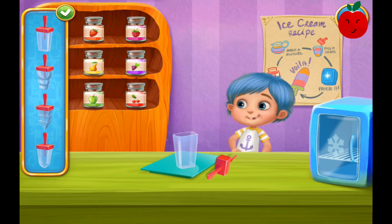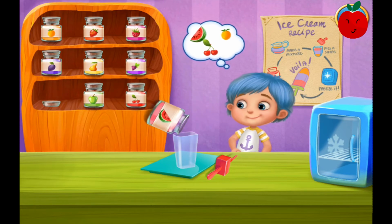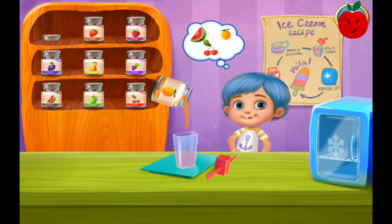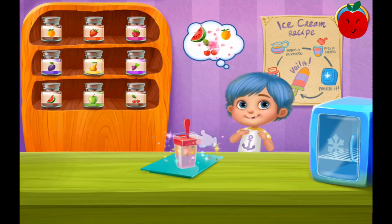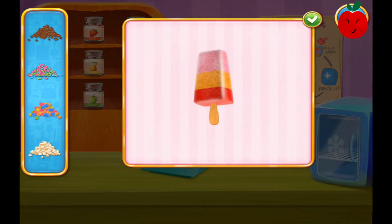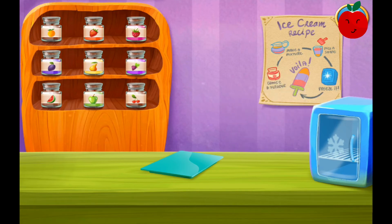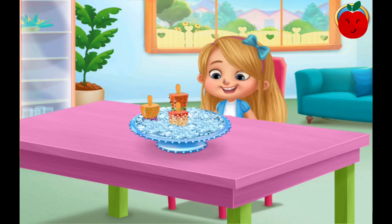First, select the ice cream mold. Perfect! Now choose the right fruits to go in. Let's freeze it up. Now choose some cool toppings. Amazing! Yum, sweet!